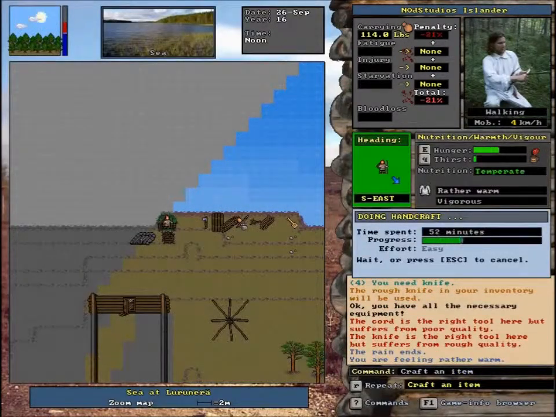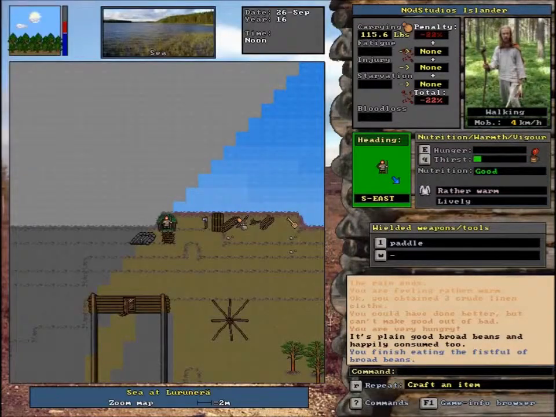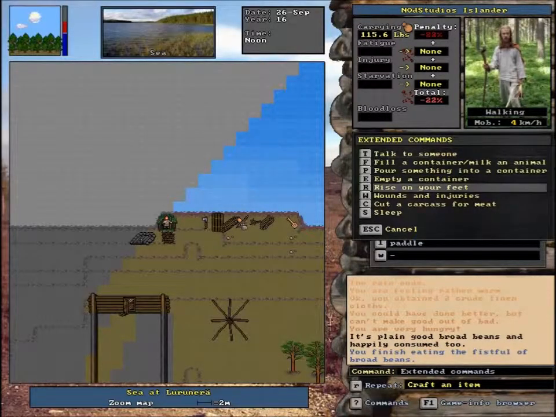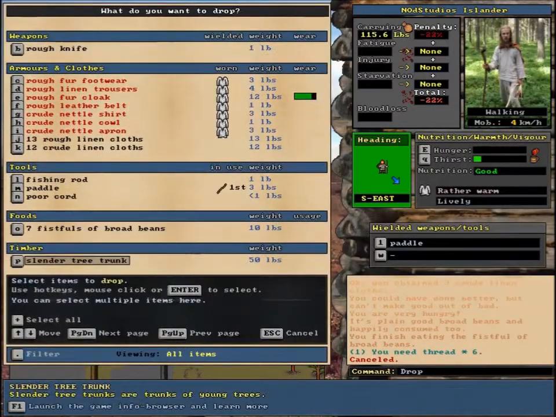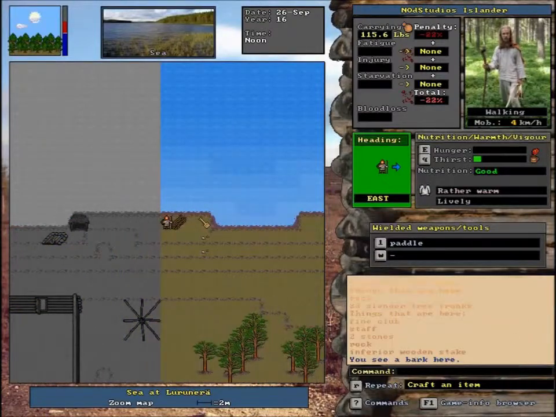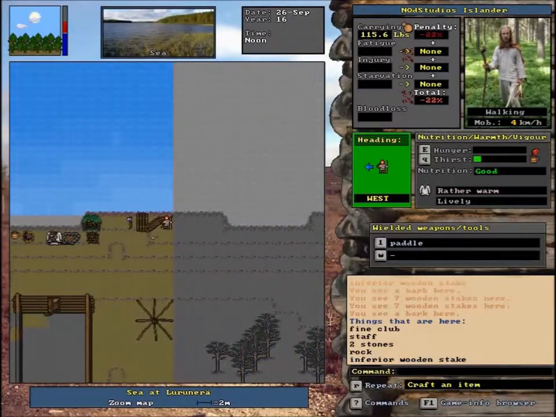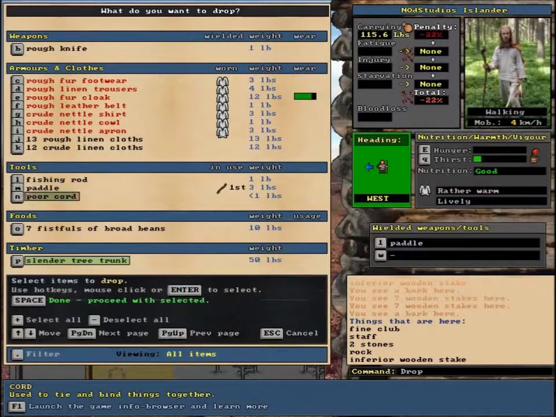Yeah, let's continue to do this. Now, when I am done with this, I'm gonna rip up some of these into cords, and I'm gonna rip up some of them into... Okay, we're done. We're done making it into cloth, finally. Go ahead and drop this with our other crap. Cord.